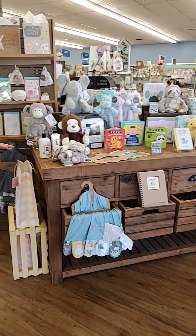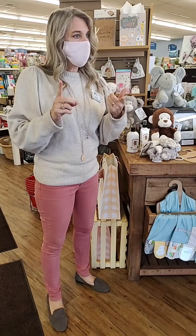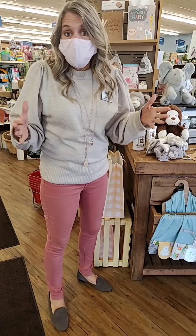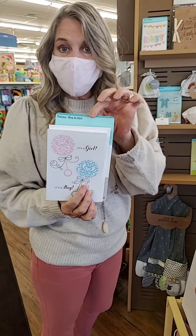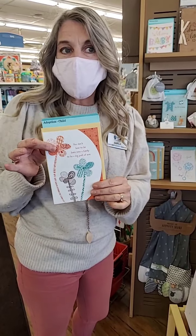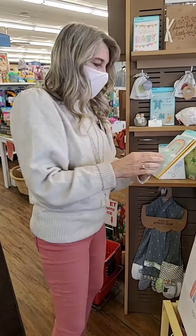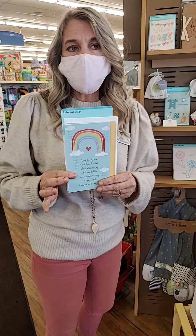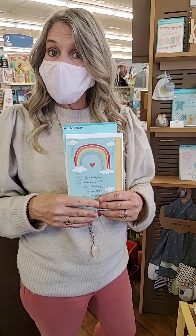Also wanted to let you know that we have so many cards for young parents that are expecting, for parents that are expecting twins, triplets. We've got a card here for a boy and a girl twin. We've got cards for adoption — so bringing that special little one home, awesome adoption cards. We have this special card for rainbow babies, and these are things that are kind of hard to find if you're looking for them, but we have them here for you. Come on in, you can ask us and we'll bring you over to the card section and show you.